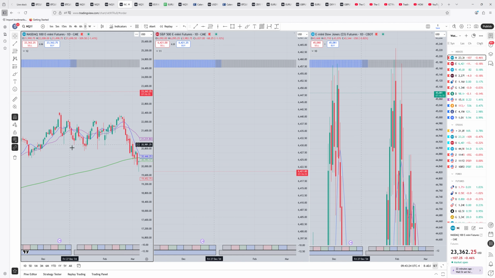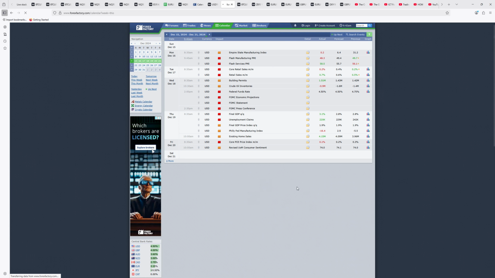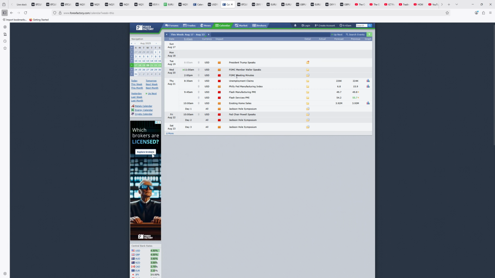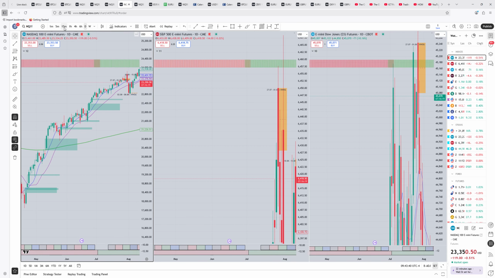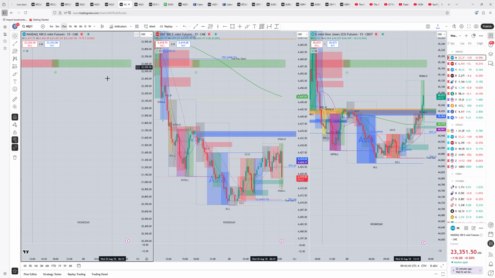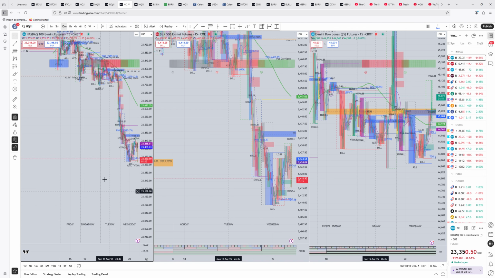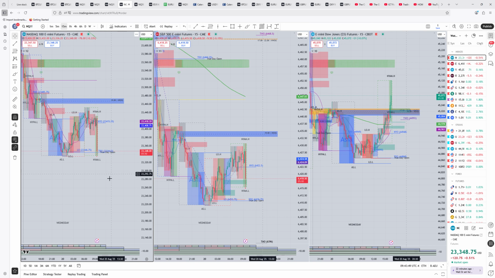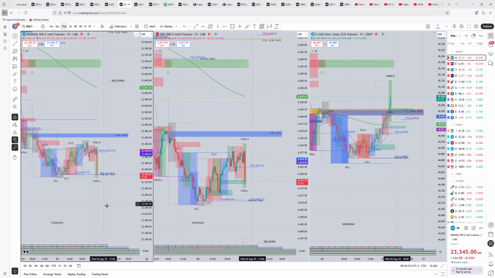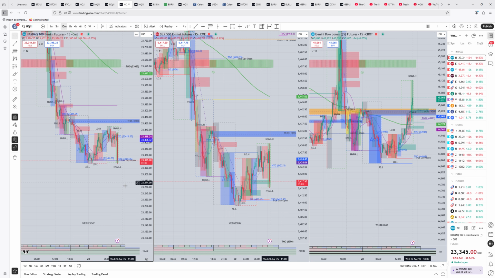In this case, we do not have the news release at all. If we come back to this week, you can click right here. We only have the meeting minutes. Currently, the situation supposes that we're likely to move to the upside overall, because if we move back to the 15-minute chart and reset it, we can see that we've mainly been moving down since the beginning of the week. It is likely that we might be leaving the low of the week somewhere in here, and we'll be getting the weekly direction in general after this news event.